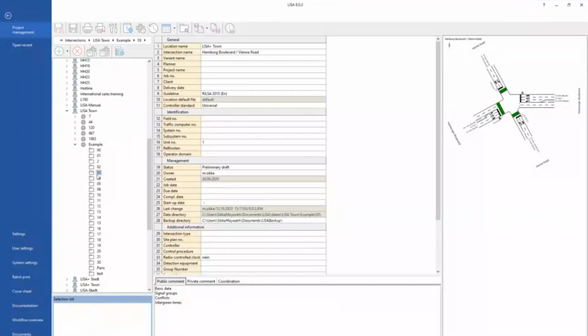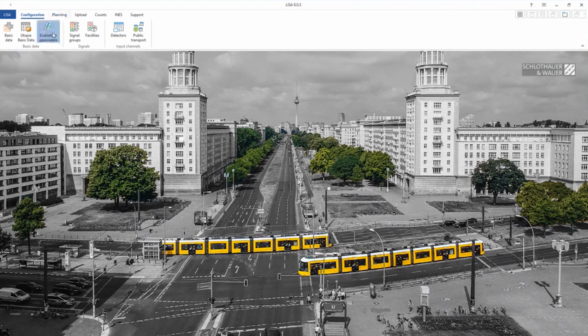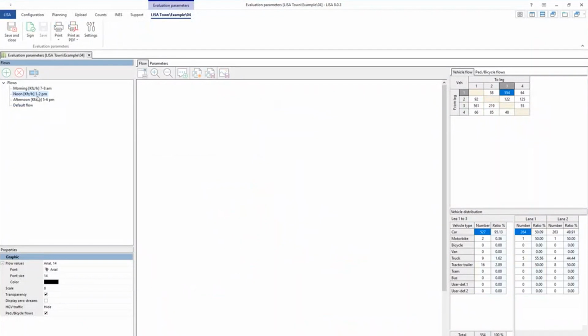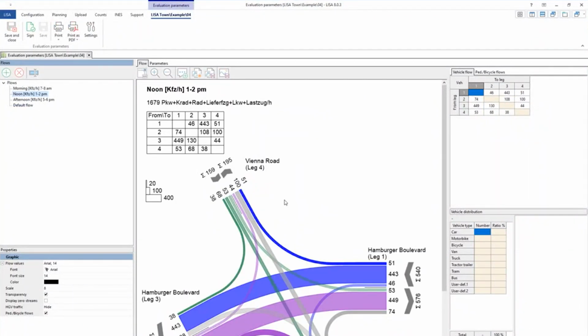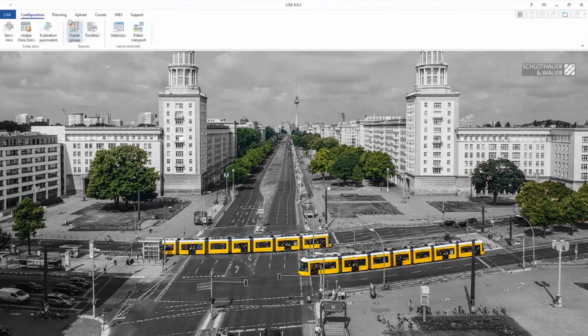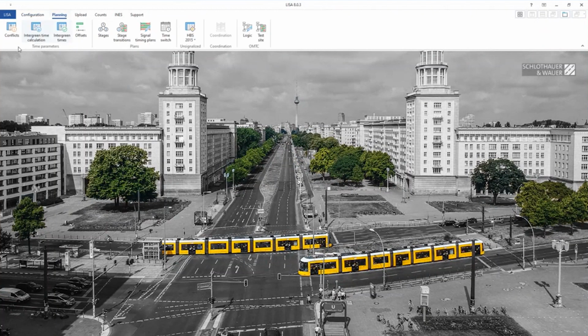And I go to the next version where the evaluation data has been provided. I open this, I click here, and this is how it normally looks. You have the morning flow from 7 to 8, and you have provided these values. It's the same principle which I showed you, just the values are different here and it's more properly defined. Once you have defined the evaluation parameters, we can go next. So the normal process is you do basic data, you define evaluation parameters, you do signal groups. We are talking about fixed time. Then you go to the conflicts, intergreen time calculation, and then you go for the signal timing plan.